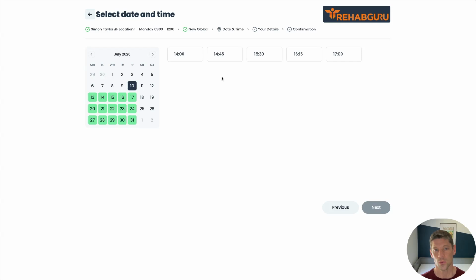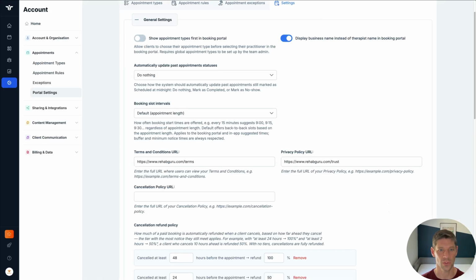Firstly, your patients and your customers are unable to choose the exact slot that they want, but it also is uneconomical in the use of time when you're trying to shoehorn in an appointment slot within a certain window in your diary. So if we look at this, we've got end-to-end appointment slots.